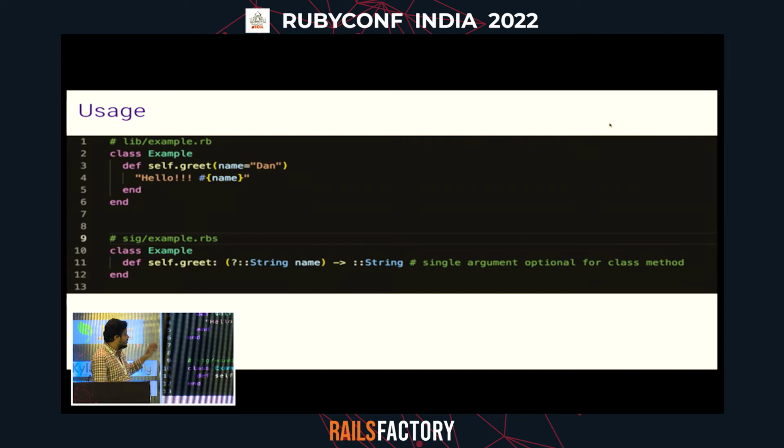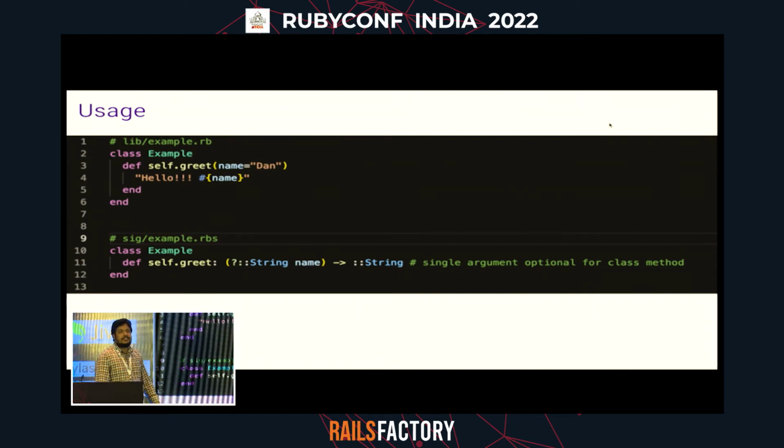For all class methods, we can use self in RBS code. And for the optional parameter, we can provide a question mark. When you provide a question mark, RBS considers it an optional parameter. The return type of greet is string, so after the arrow, we have defined a string. So now RBS knows this function is a class level method which is going to accept an optional attribute and return a string.